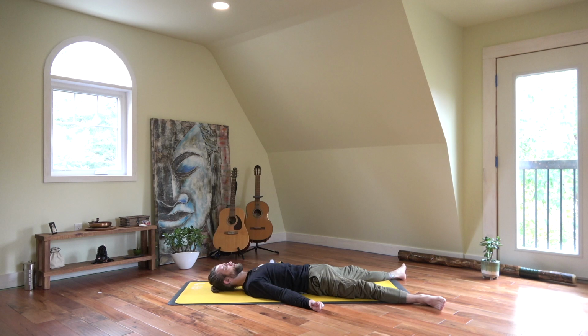For a moment, lift the head, squeeze all the muscles of the face, make a very sour, lemony face, squeeze all the muscles in towards the nose, tense, tense, tense. Release the head, relax the face. Gently open the eyes, open the mouth, gaze upward, stick the tongue out, exhale. And relax.